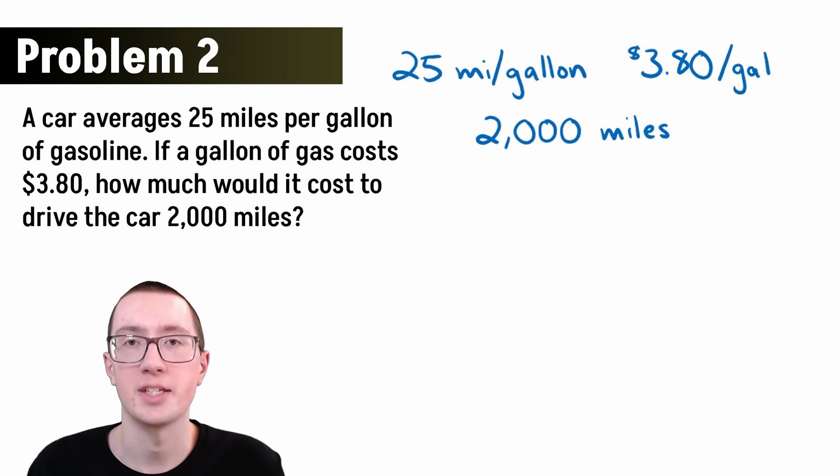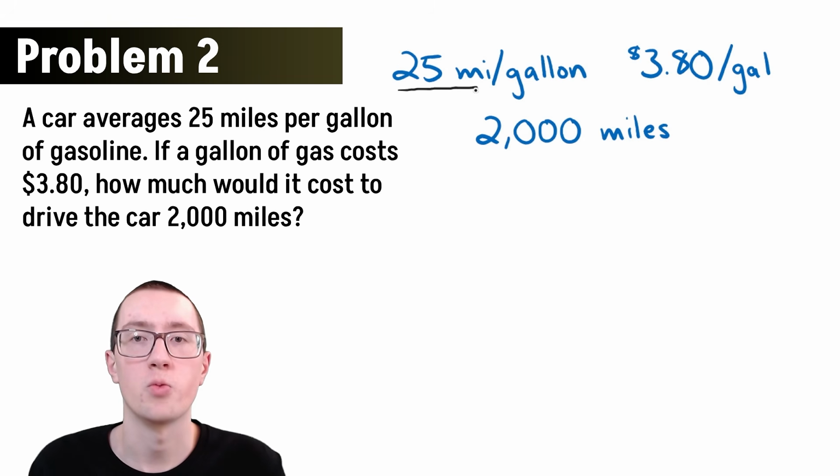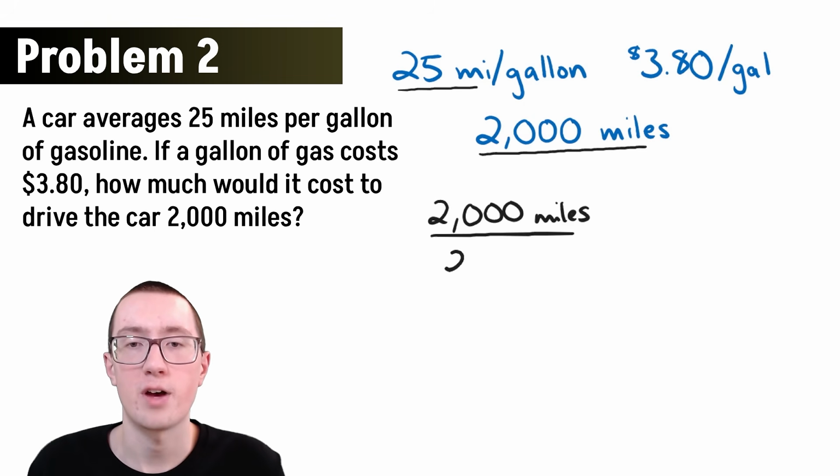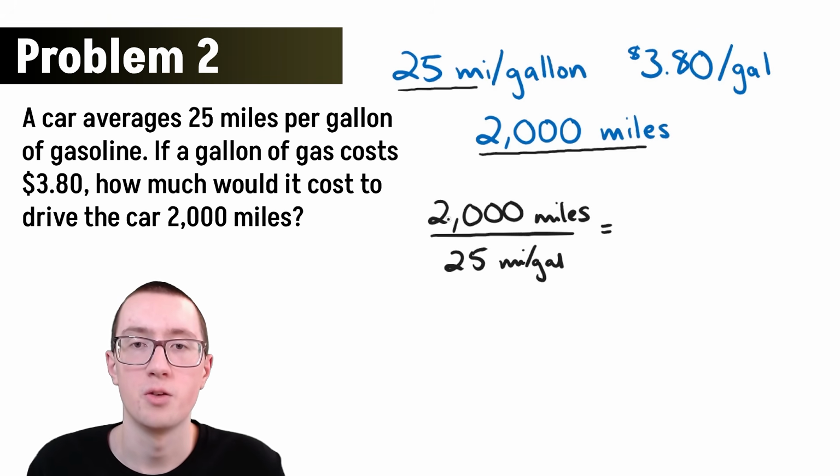So, how do we find out how many gallons we used? Well, we know that for every 25 miles we drive, we're using up 1 gallon. And we know that we've driven 2,000 miles. So, using just kind of the logical part of the brain that's used to solve math problems in everyday life, how do you think we'd figure out how many gallons we used? Well, if we divide 2,000 miles by 25 miles per gallon, and remember that you can just put this in your calculator, you don't have to do this in your head. But 2,000 miles divided by 25 miles a gallon, 2,000 divided by 25 is 80. So we can say that we've used 80 gallons of gas.